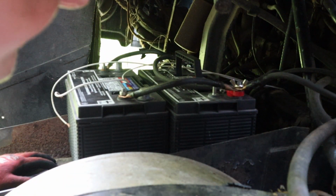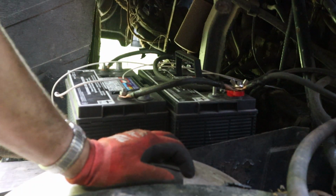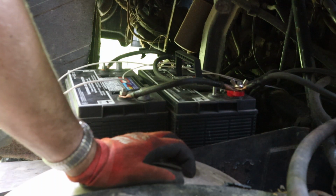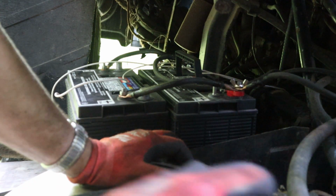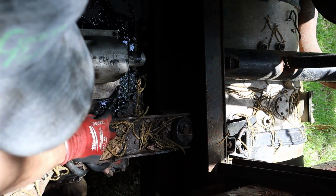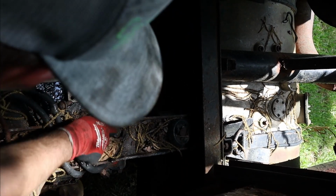So next step is, I guess we're gonna have to try and get it into, let's see. It should be in neutral already because the guy moved it, and he put it in neutral before he moved it. Alright. So I drained all the oil in the trans. And well, there was barely any in there. It was mostly water. But I took the shifter selector off of there, and I'm just gonna put this back on there. I poured some old used oil back in there. Hopefully we'll keep the water out of it and let all that oil lube everything up. Maybe able to work the transmission next time or something, but we'll see.